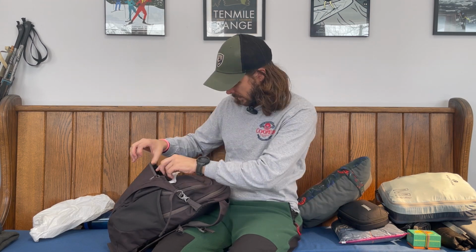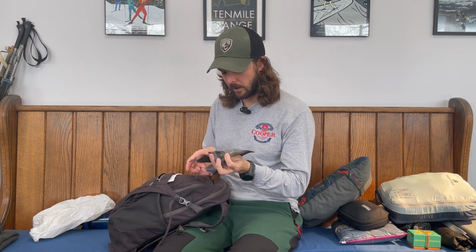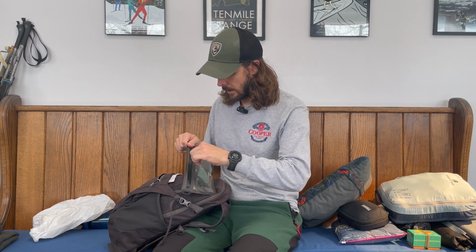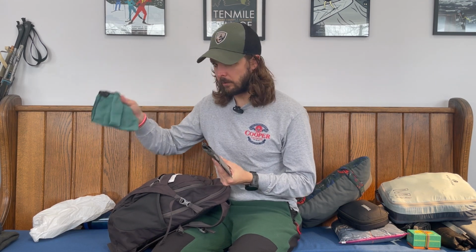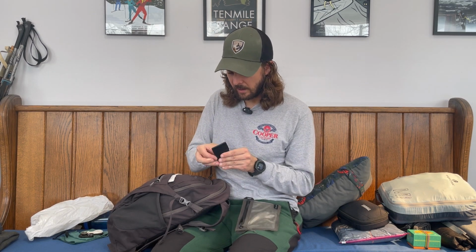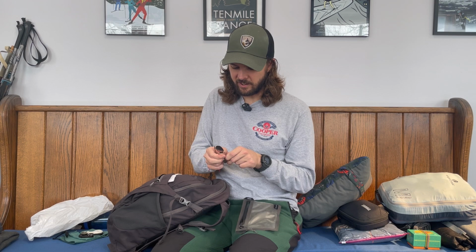Mostly I just got extra napkins. In here, I would carry another one of these Night Eyes little sleeves. And in here, I've just got a hand towel, you know, quick dry, reusable hand towel. Hero hook for hanging this bag. Air tag, essential. And this little guy, which is a cutlery set, actually.